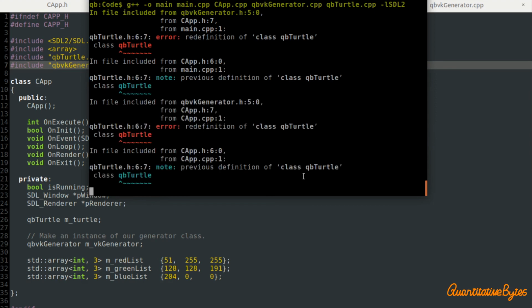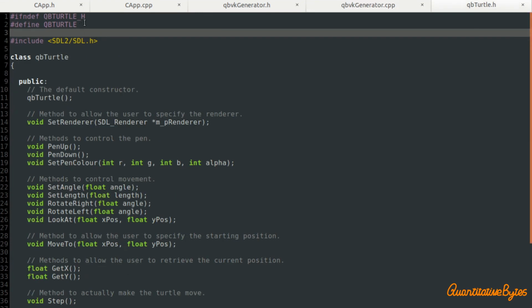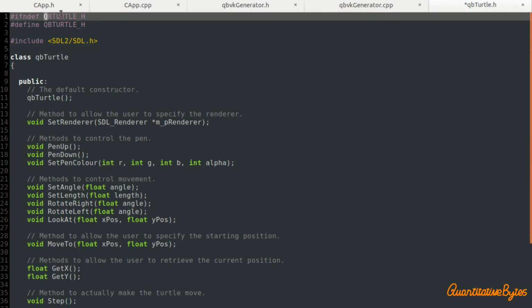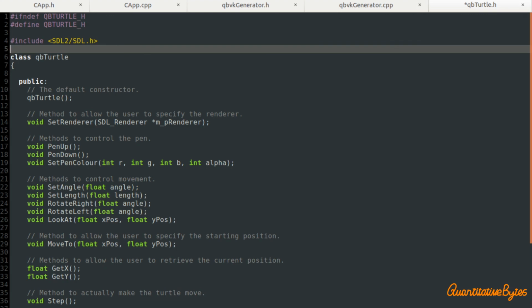Okay, right. Now, yes. This is a really interesting point, and this actually demonstrates the importance of include guards. So we have this error, a redefinition of class QBTurtle. And the reason this happens, if we look in QBTurtle.h, when I wrote this before, I actually misspelled the include guard. So I missed out the _h there. So we check if not defined QBTurtle_h, then we hash define QBTurtle_h. Because I'd missed out that h, that test was obviously never succeeding, and so we were getting multiple definitions of the QBTurtle class, which leads to that error that we've just seen.